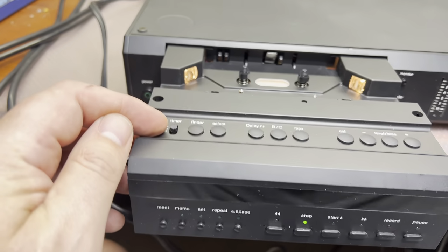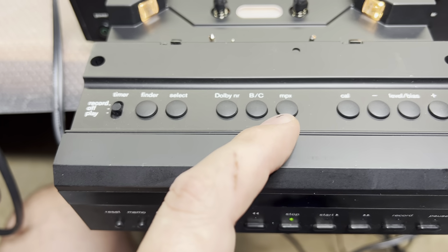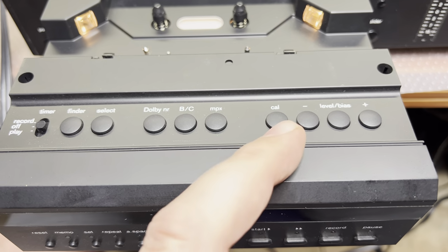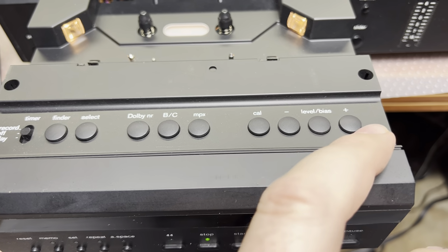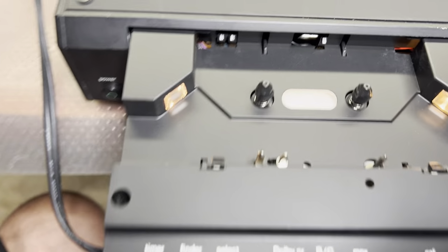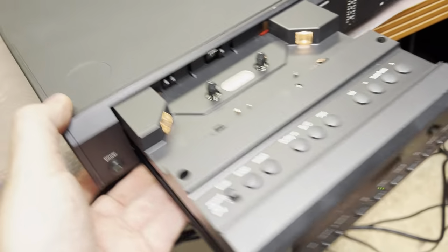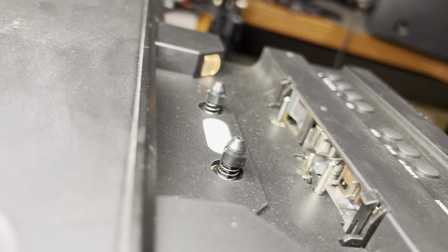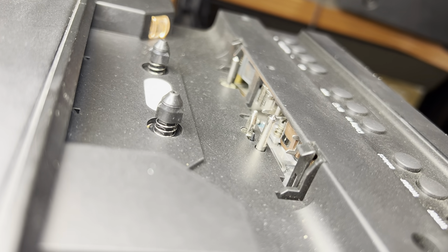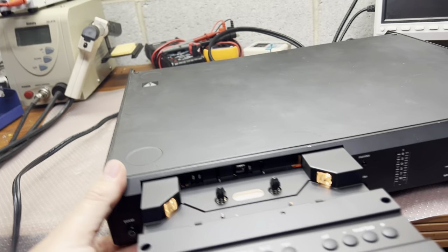So here is a timer function, finder, select, Dolby, BC, MPX, calibration, level or bias. Okay, pretty interesting, like one capstan. Let me see how many heads I have here. 3-head deck, one capstan, 3 heads, and in a pretty decent form factor.